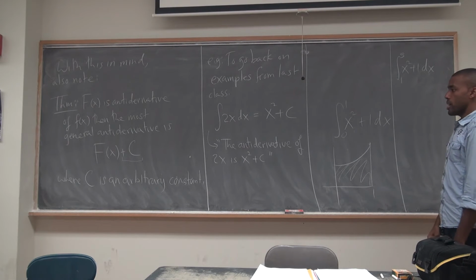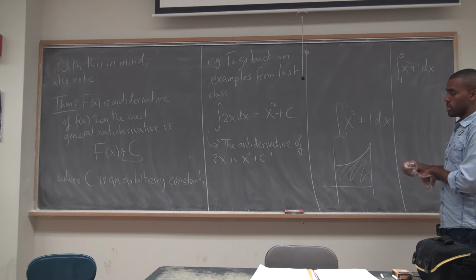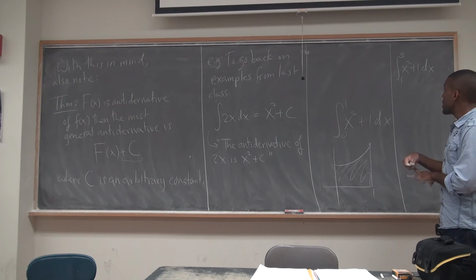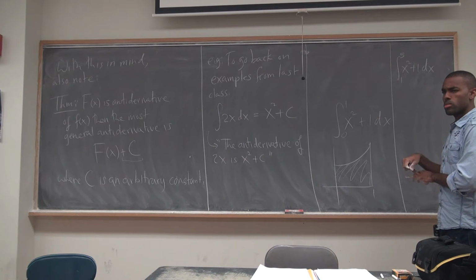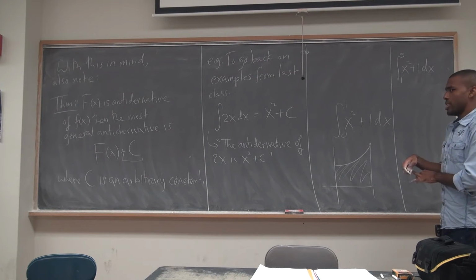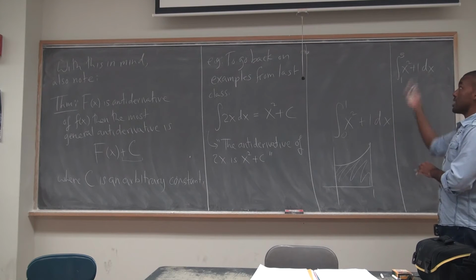We approximated the area. We did the right hand with 4 rectangles, and it gave us like 58 or something, if I remember. Then we did the left hand with 4 rectangles and it gave us 34. And so you might ask, what is actually the area? Turns out that's actually the area.